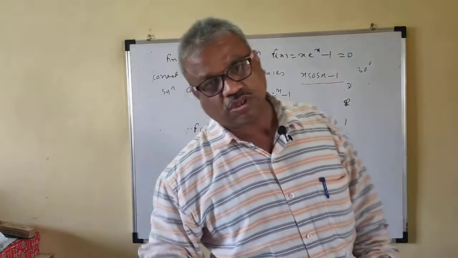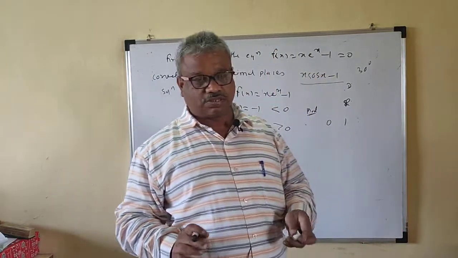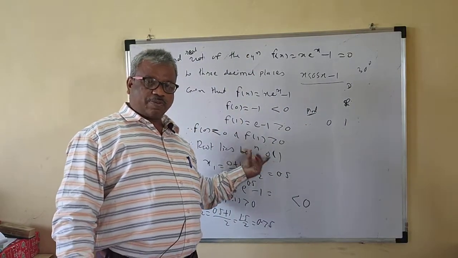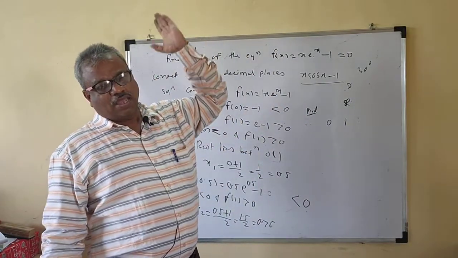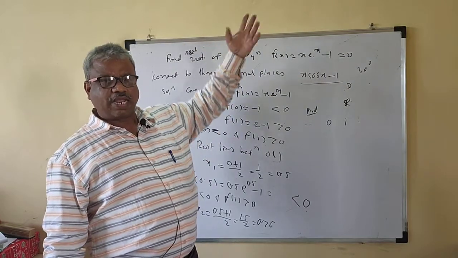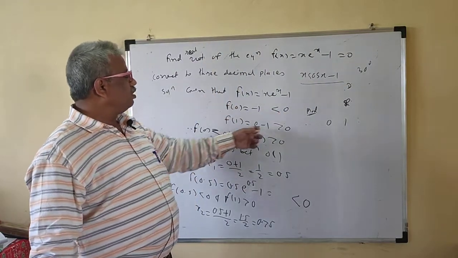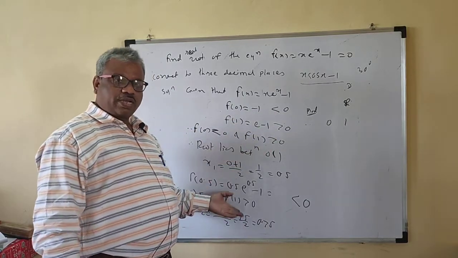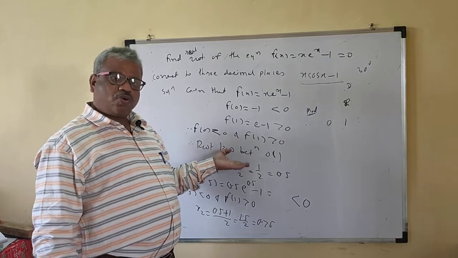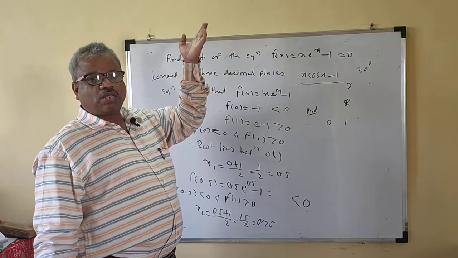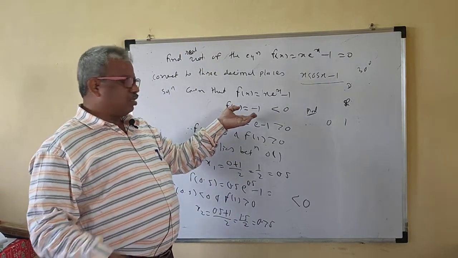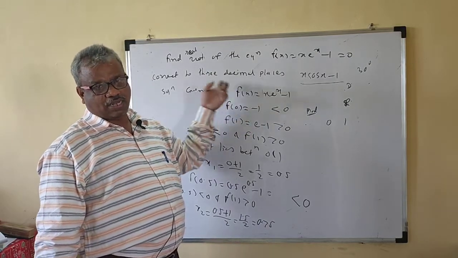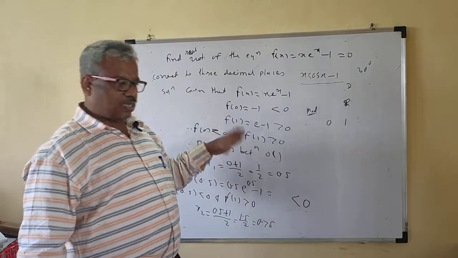So do this if there is a trigonometric function. And for trial and error, you have to find f of 0, f of 1, f of 2, f of 3 up to 4. Otherwise, go the reverse way: f of minus 1, f of minus 2, f of minus 3, and so on. Suppose f of 0 is negative, f of 1 is negative, f of 2 is negative, and we keep getting negative up to 4. Then change your way: go for f of minus 1, f of minus 2, f of minus 3, f of minus 4. So easily you get at least one root.